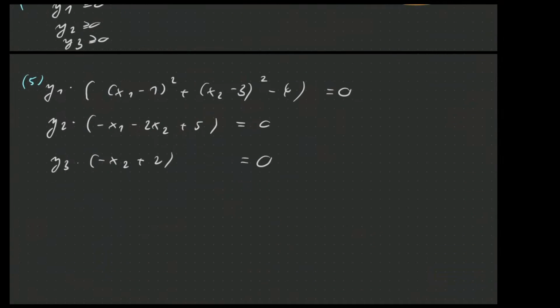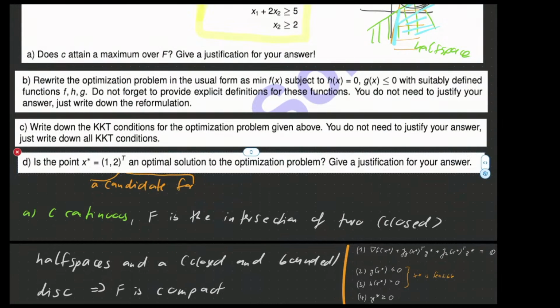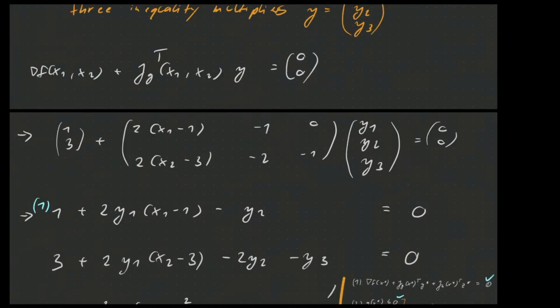Then let's finally take a look at part D. Remember what that was about, part D here. Question was, is the point 1, 2 an optimal solution? Or rather, is the point 1, 2 a candidate? Could that be an optimal solution? And of course, what you need to do here is take this point, substitute it into the conditions that you just wrote down, and hopefully see that they're satisfied. Then that means you have a candidate point. Or you could also see that they're not satisfied. That means it couldn't be an optimal. That would also be a valid solution, of course. One of these two is bound to happen. Let's see.